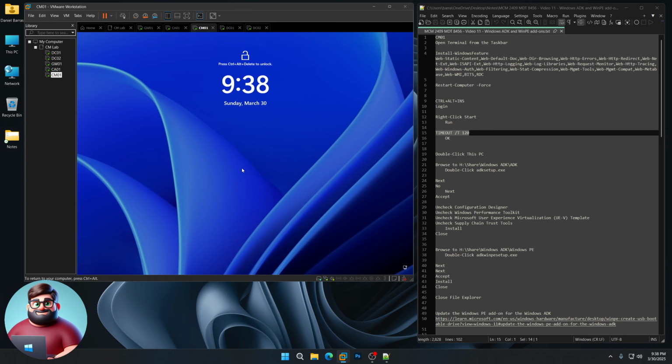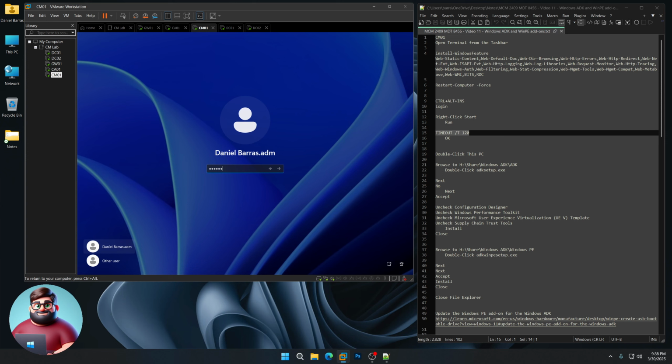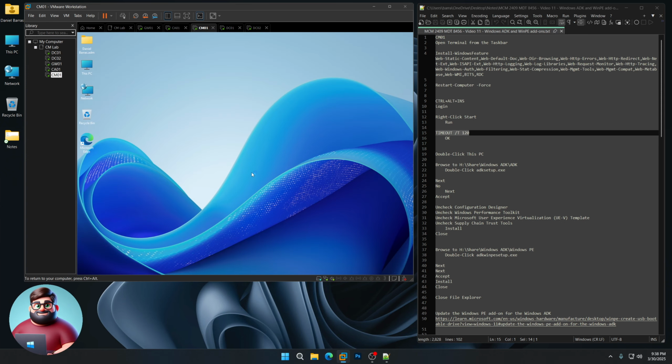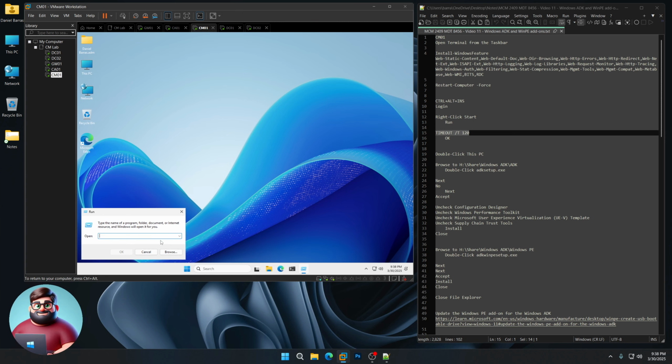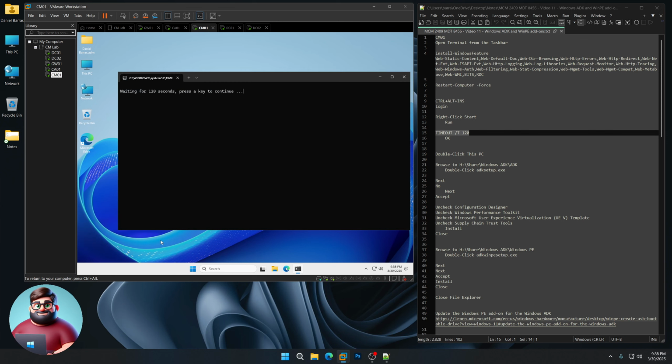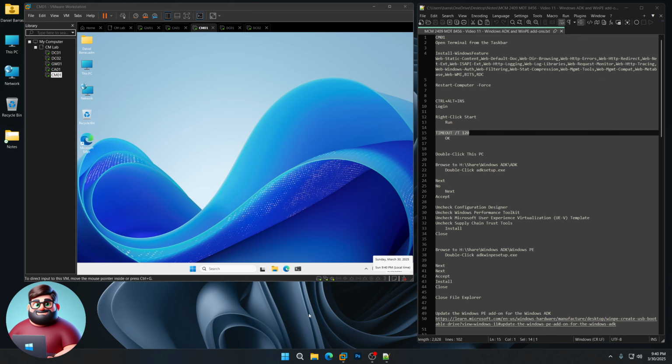Okay, and here we are. Let's log in, Control-Alt-Insert. There we go. We're going to give that a good 2 minutes. So timeout T-minus 120. Okay, let that load, and I'll be back as soon as that's ready. And 3, 2, 1, and we're good to go there.